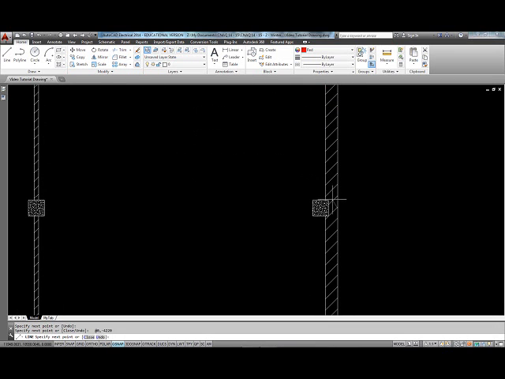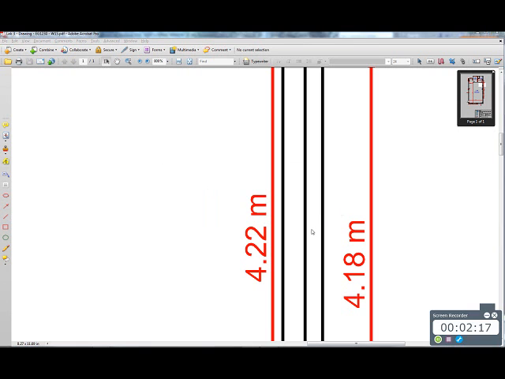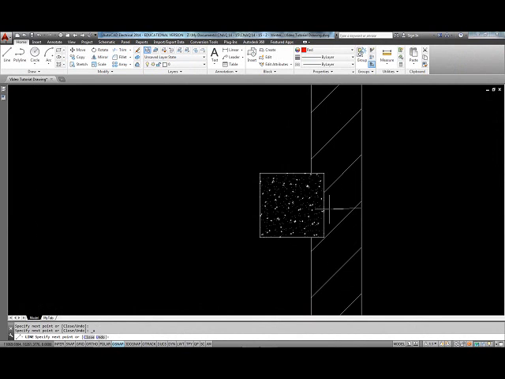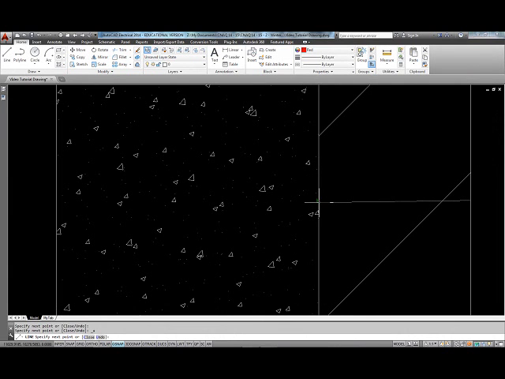Let's span up and then go to the perpendicular, and then, well, that wasn't perpendicular, was it? Let's try again. Okay, Control Z to escape and then go back, zoom in, make sure you pick the perpendicular to the line.